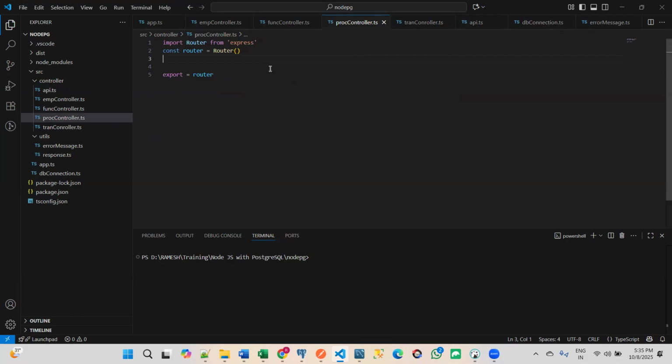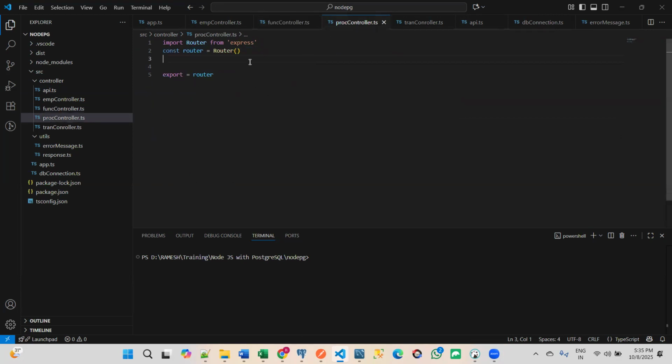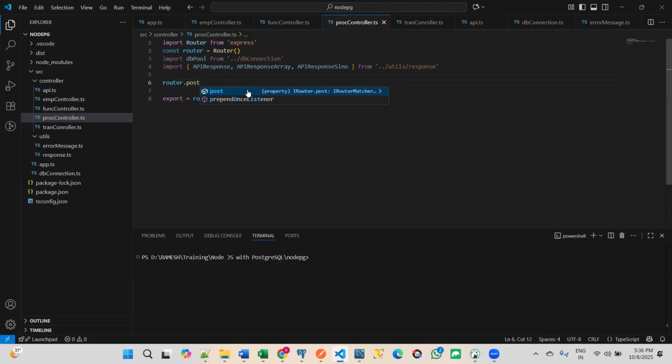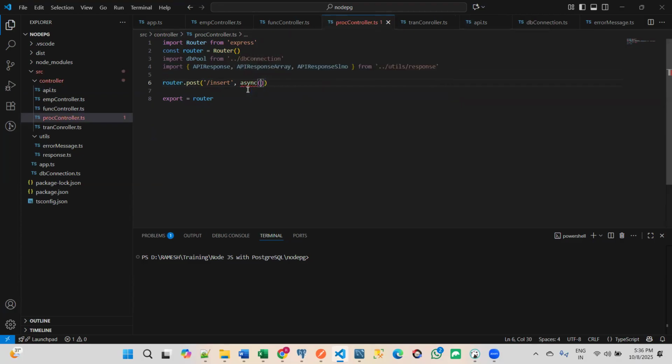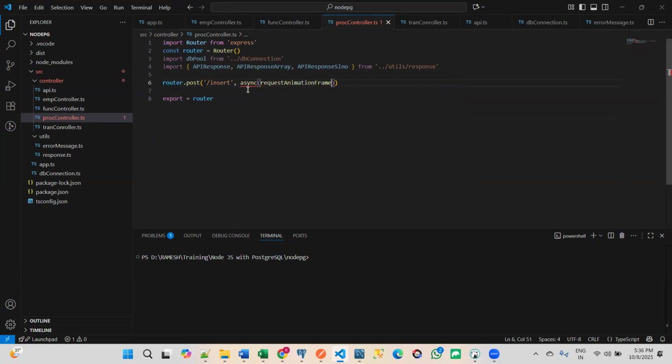Before that, DB pool is required. So simply I am taking this and response arrays also. Now router dot post, and here insert, and async request response.